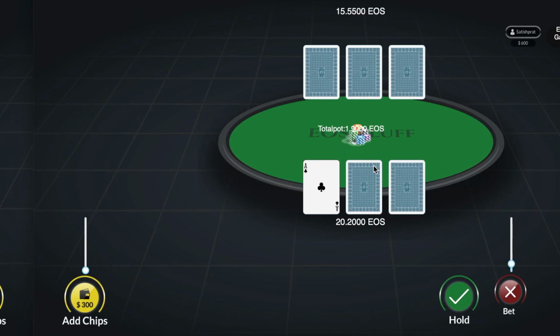All right, guys, that's it for today. Once again, if you have any questions, let me know. We are super excited about this game. The number one reason we're excited about this game is because we've yet to see an EOS game out there that's player versus player that allows you to use skill to actually win EOS. You're not playing against the casino. You're playing against another player. You're playing against average people.